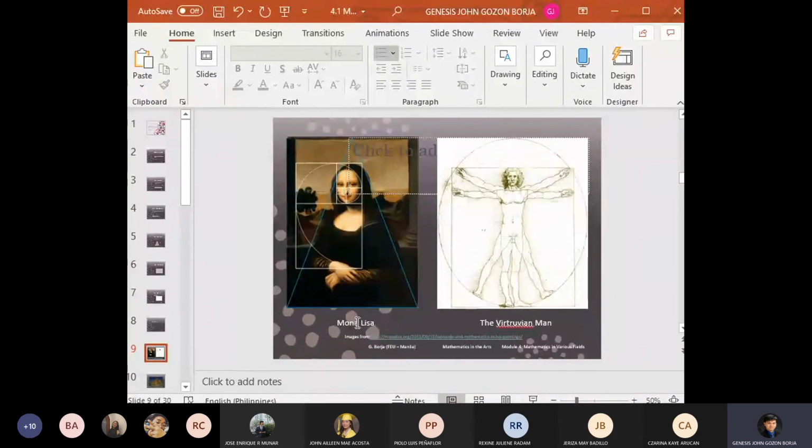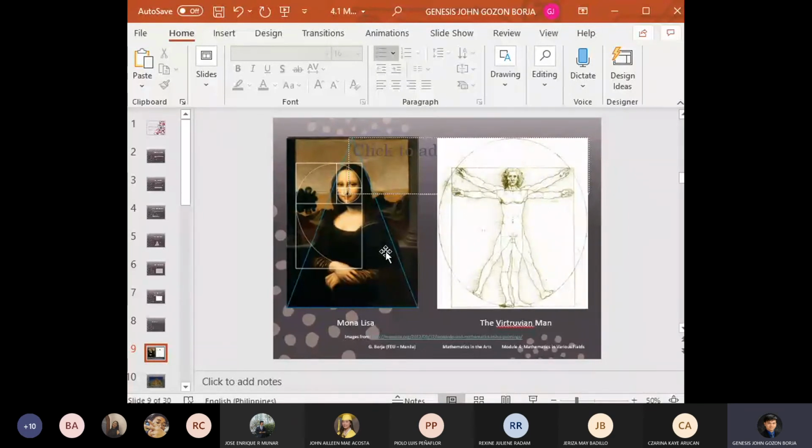And that's how pleasing Mona Lisa was painted by Leonardo da Vinci. So sabi nga natin, Da Vinci was very much aware of these mathematical concepts, okay? And he applied it in his works, particularly Mona Lisa. Okay, so that's Mona Lisa, and then we also have the Vitruvian Man. And if you have watched The Da Vinci Code, or if you have read the book of Dan Brown, The Da Vinci Code, it started with the Vitruvian Man.